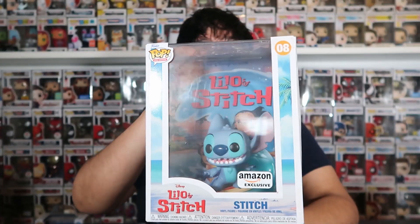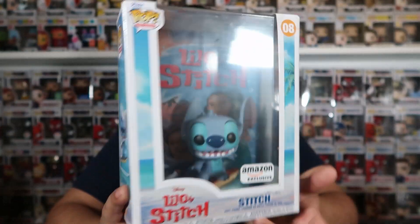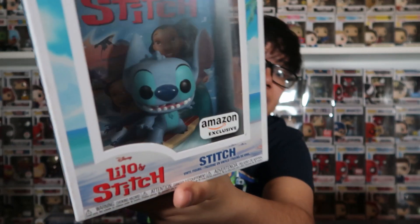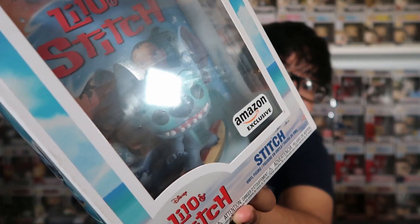The next one is this Stitch right here, also an Amazon exclusive, and this one I freaking love. I did sell all of my Stitch Funko Pops and I kind of regret it a little bit, but I had to have this one. Eventually I want to display all of these on the wall, which is kind of what they're for. This one is so freaking awesome — as you can see, he's in the wave, and I love that they added him on a surfboard. If you look closely through the back there's a wave behind Stitch and it looks amazing. This pop is so well done.